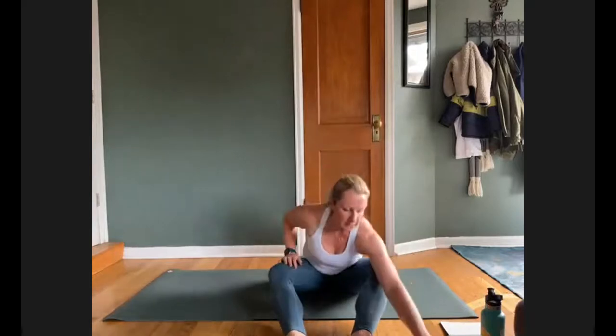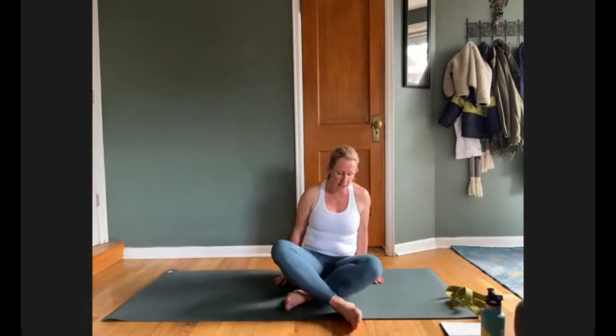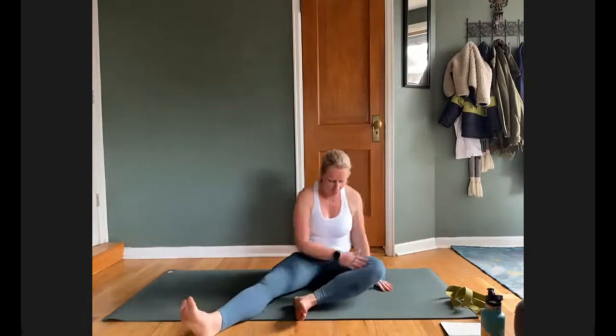Tonight's class, you're only going to need a strap, but it always feels good to sometimes start sitting on a pillow or blanket. So feel free to grab that and bring it in to sit on. And then you're going to take your right leg, I'll mirror you, your right leg, flex it, bring it parallel to the front of your mat.